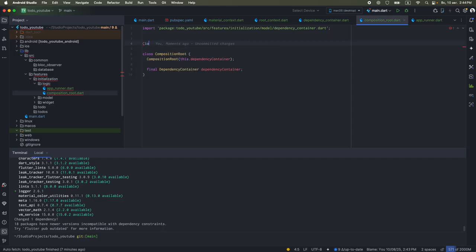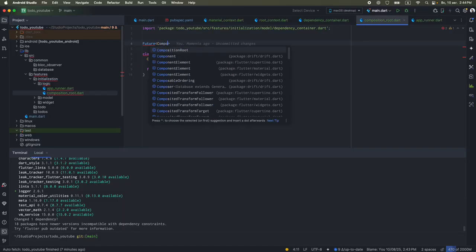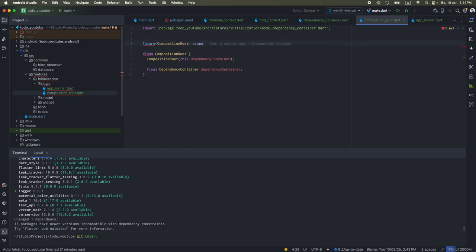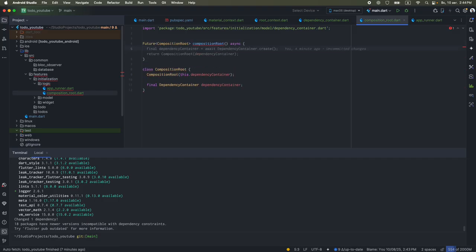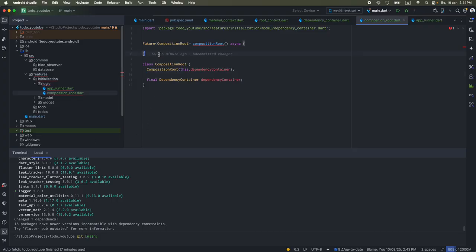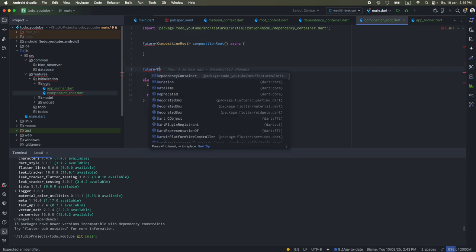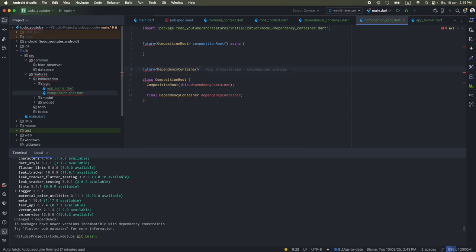So now composition future. So composition root. So we will create another thing. Future DependencyContainer createDependencies.